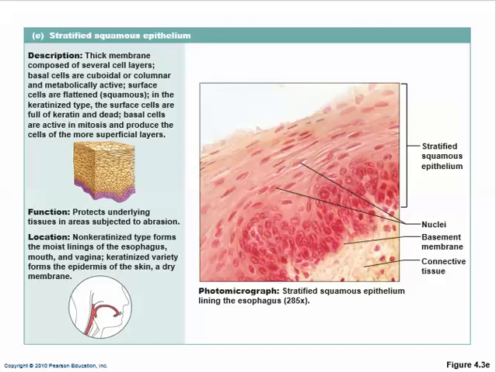Once it gets past the stomach, it doesn't, because secretion and absorption are more important. In chewing and swallowing, there is a fair amount of abrasion. You have to protect against that. So it tends to be non-keratinized stratified squamous epithelium. The vagina has this as well, for obvious reasons. As the birth canal, it's subject to a lot of force, and just in intercourse, it is subject to abrasion and force.